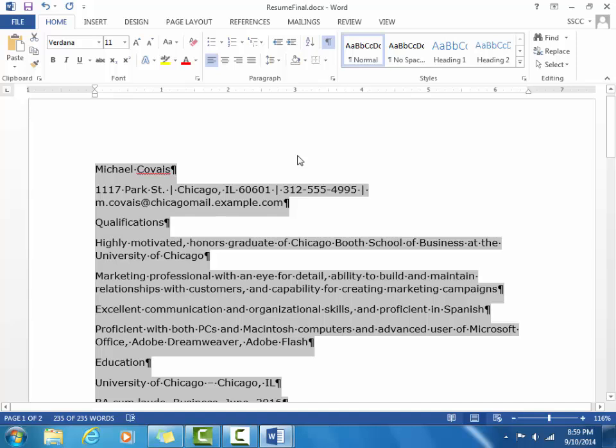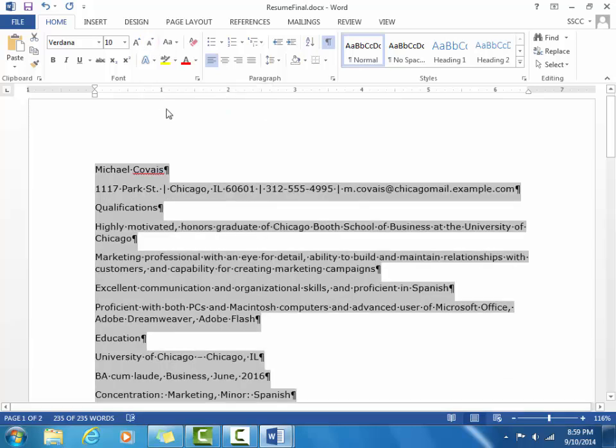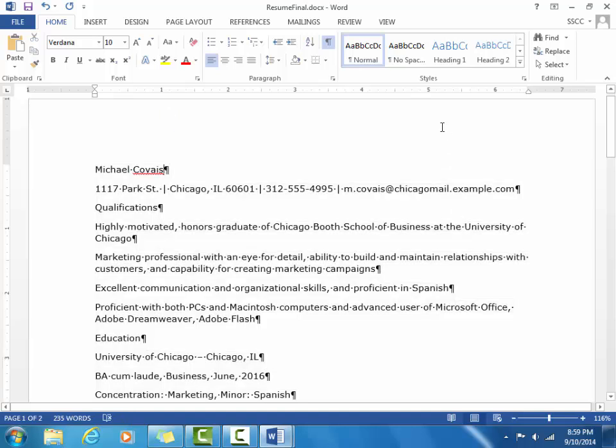On the Home tab, in the font group, click the Decrease Font Size button, which is right here. And you have screen tips pop up when you hover over these. We're going to click that once and take it down to 10. We're going to click a blank area of the document to deselect everything. In the third paragraph of the document, we're going to double click Qualifications.